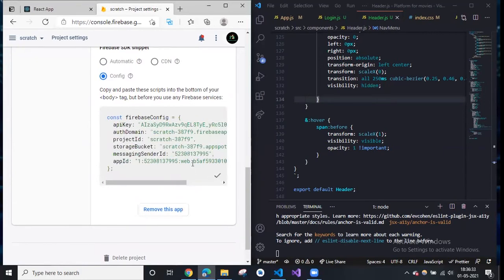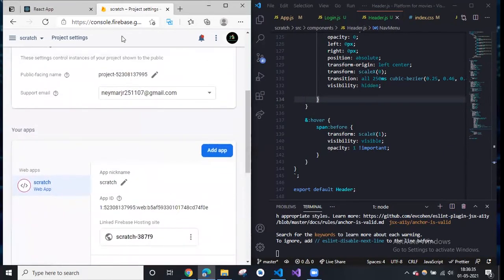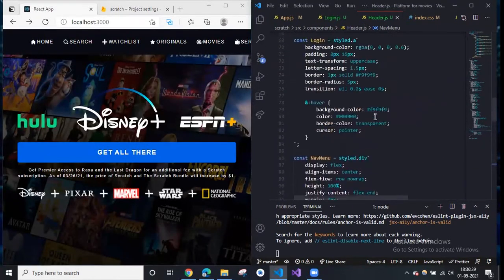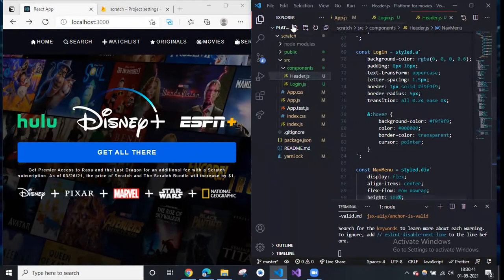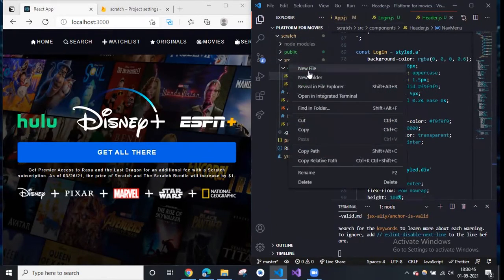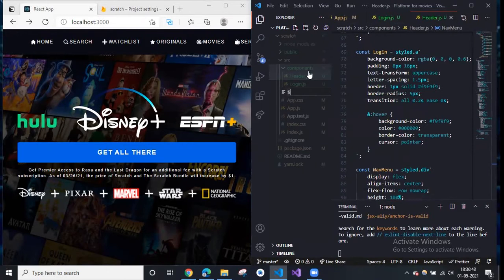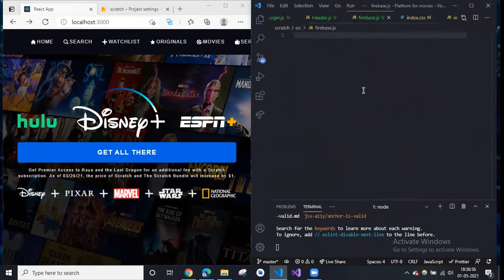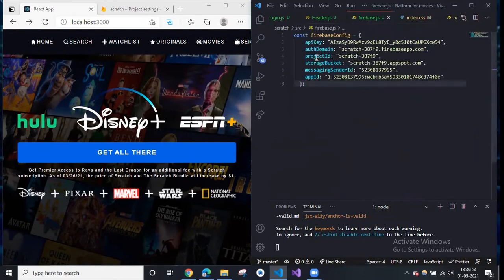So we will copy it, go to your app, and make a new file in the source folder and name it firebase.js. In firebase.js we will paste it, and it's a constant.